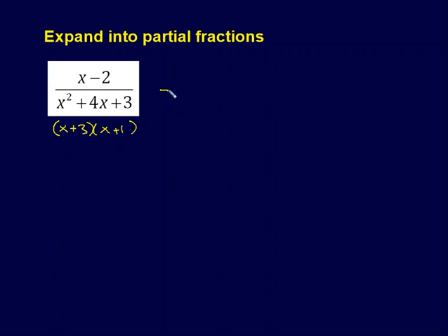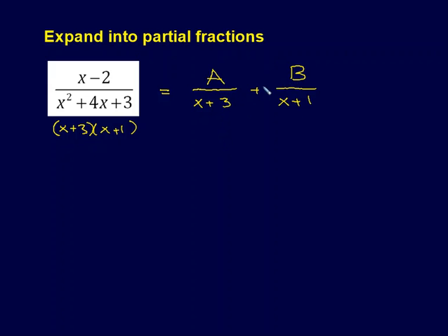And so what I would attempt to do is try and find two fractions, one that has the denominator x plus 3 and the other one that has the denominator x plus 1. And we're going to presume that these two fractions are going to be in most reduced form, which means that the degree of the numerator will be even less than the denominator. And in order to be less than x to the first, it would have to be a constant. So I'm going to presume there are two constants, a and b, that are the numerators of these two fractions.